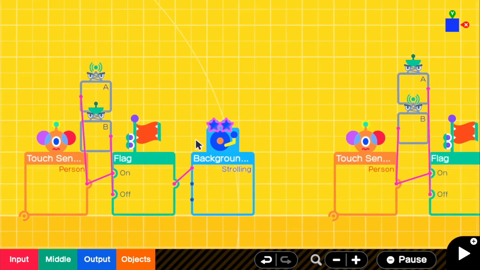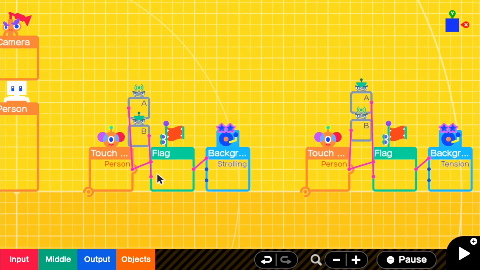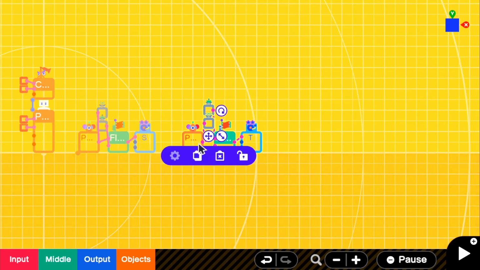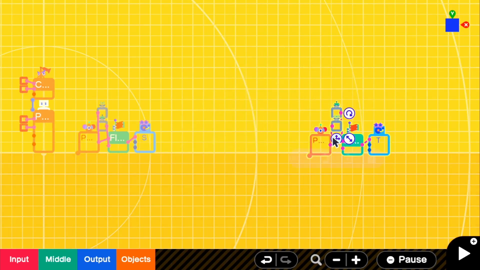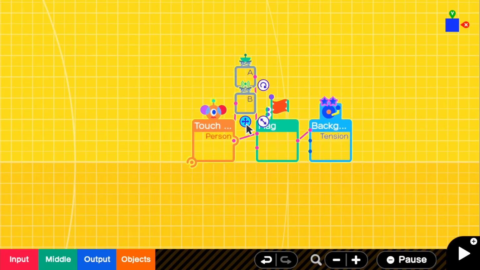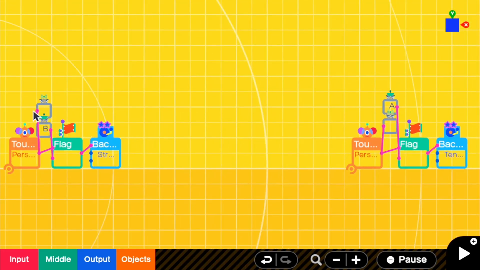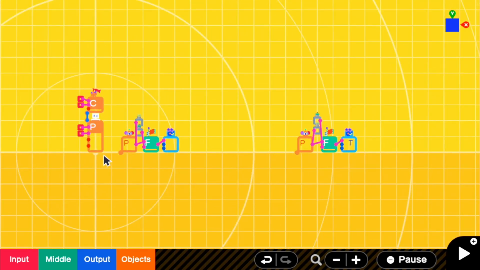But so now what's happening is it's the same layout, except it's going through our wormhole entrances and exits, and that means that we can actually move this as a separate unit. So we could just move it a little bit over here. And what's happening is A is being picked up from this touch sensor, and it's going to turn this flag off, and B is being picked up by this touch sensor, and it's turning this flag off. So if we go in the game, it should work the exact same as being connected.